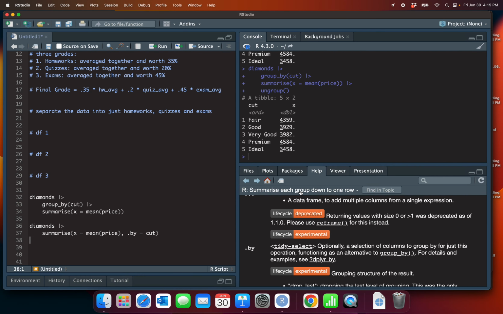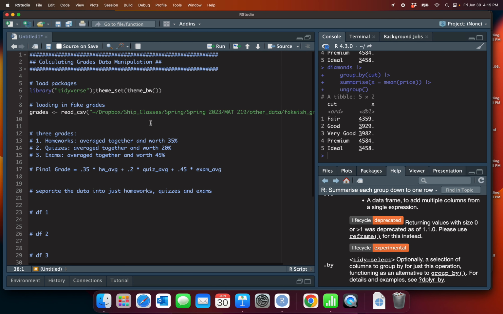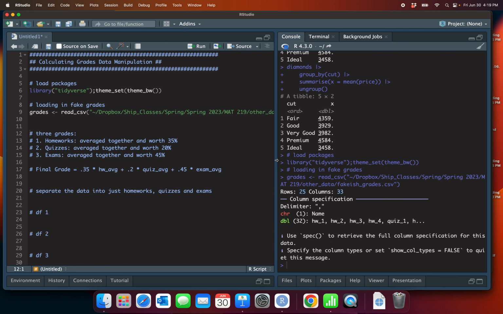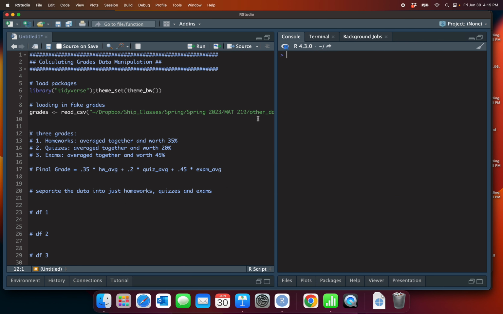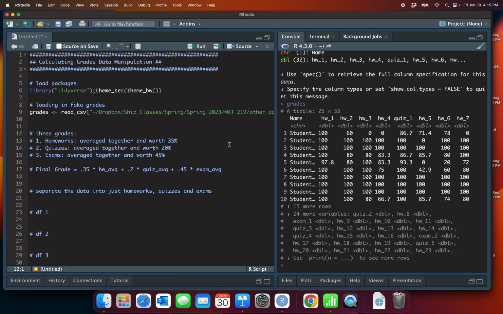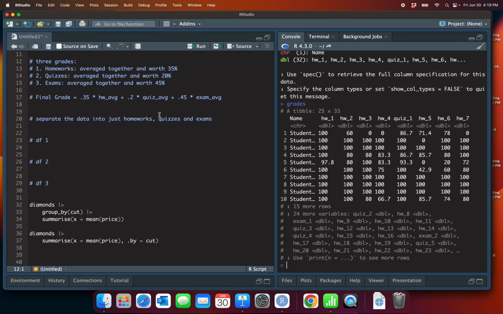But I want to take a second and come back and think about how we can start. We can't do everything, but how we can actually start working on these grades, because I pulled this up as a motivating example, and I would like to start to calculate those grades for just a minute or two. And so I have my fake grades that look like this. The first thing I want to do is split them up into homeworks, quizzes, tests, do the computations there, then push them all back together, and then calculate grades.